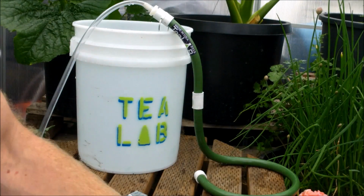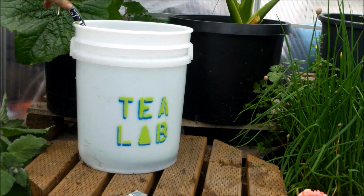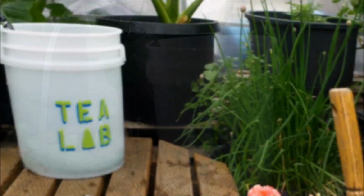Right now I'm going to go ahead and bubble this bucket, and we're going to check it every hour and see how many hours it takes to get the chlorine levels down to nil, or at least something reasonable enough to make tea with. All right, so I'm going to plug this in and we're going to go. Okay, check it out in an hour.